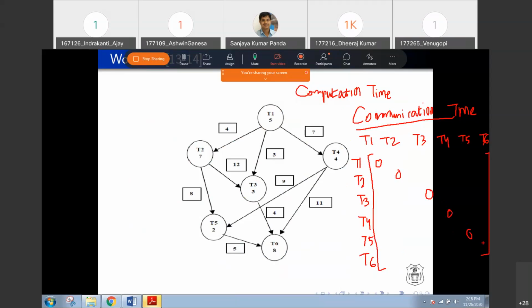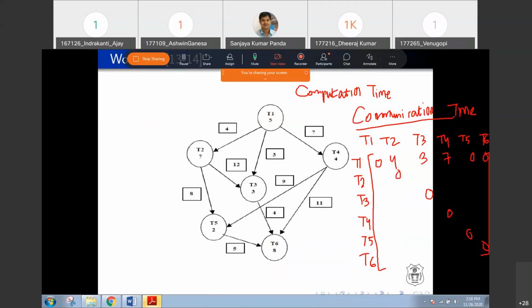Here you can see T1 is connected to T2. So T1 to T2, the communication time is 4, which I have written in the form of a rectangle. If T1 communicates with T3, you have to pay a cost of 3. T1 to T4, you have to pay a cost of 7. T5 and T6 are not directly reachable from here.